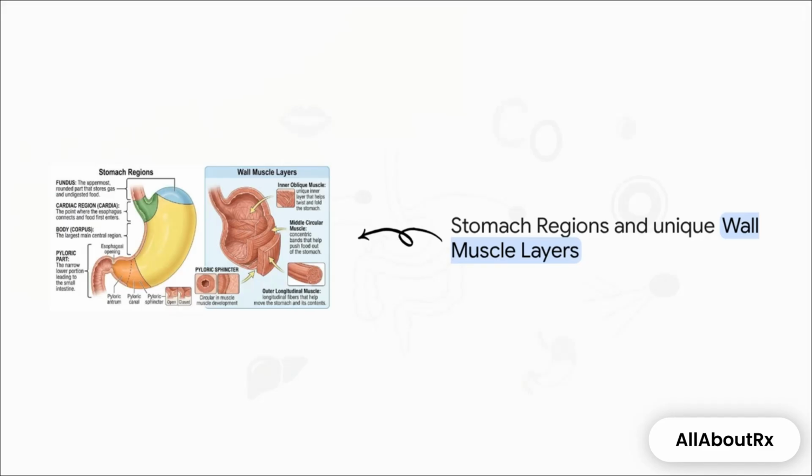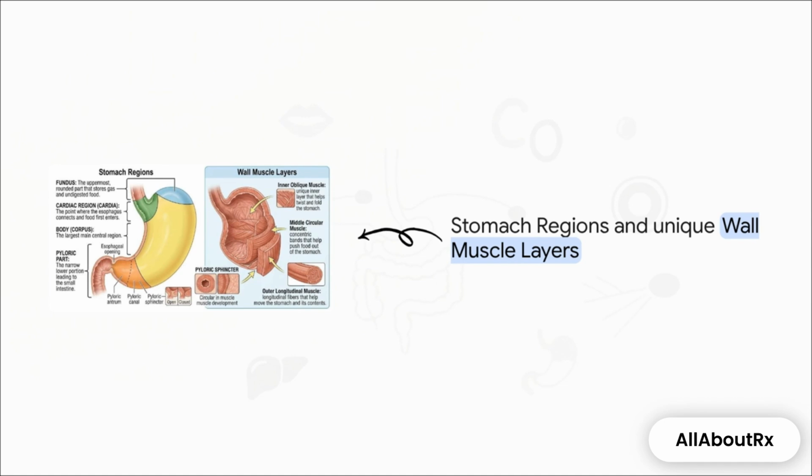And that esophagus drops the food straight into the stomach. Now, the stomach is essentially a muscular bag, and it's divided into 4 regions. The cardiac region where food enters, the dome-shaped fundus, the main body, and the pyloric region at the bottom. Quick clinical pearl for you here. That entry point is guarded by the cardiac sphincter, also known as the lower esophageal sphincter. Its entire job is to stop highly acidic stomach juice from splashing back up. When it fails, well, that's what causes acid reflux.